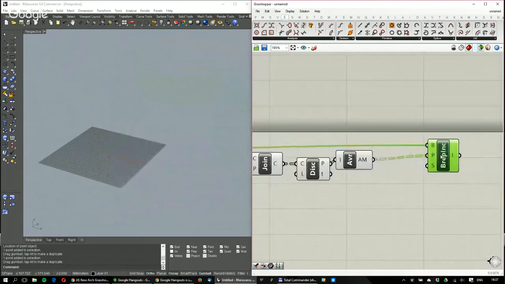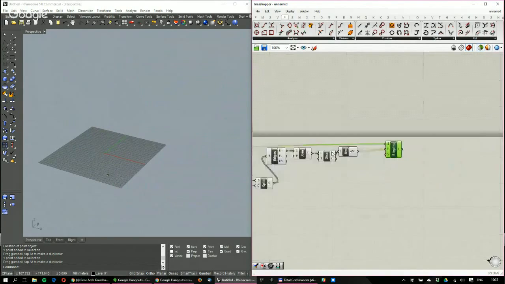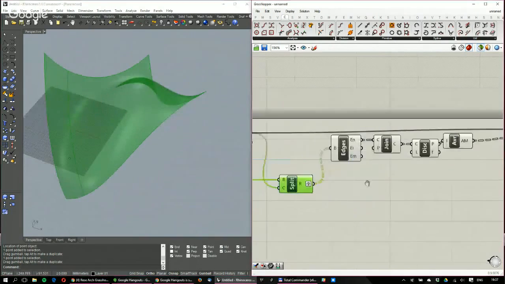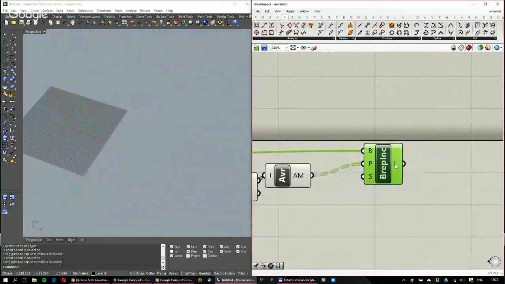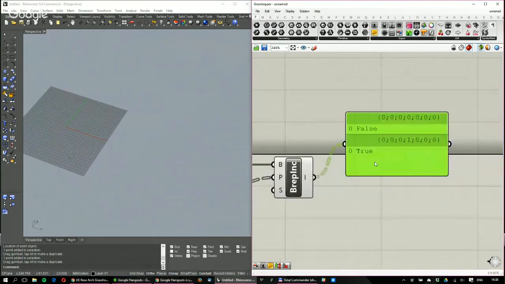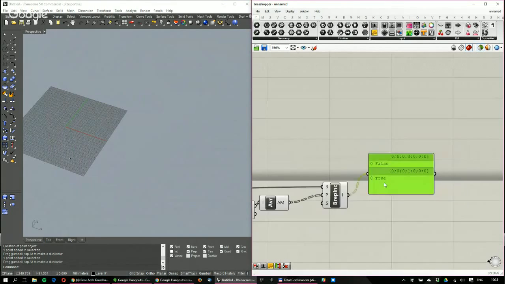So to make this really work, I would really like to flatten, but what we can do is we can graft here instead. So I will treat these 2 separately. Now each one is in one branch. Each one of these 2 cut surfaces is in one branch. Now I will have an answer whether one of these is included in the bounding box. The first one is false, the second one is true.